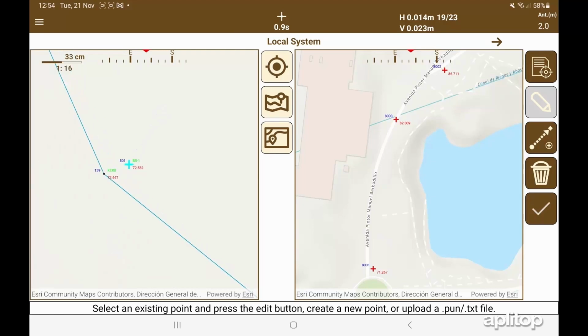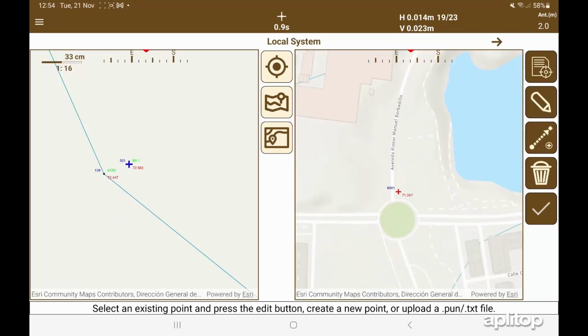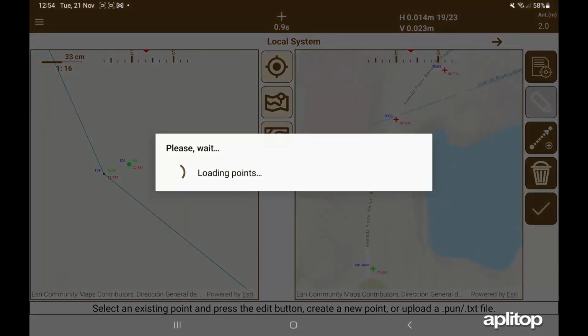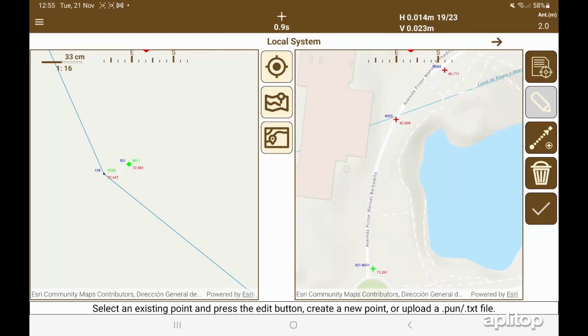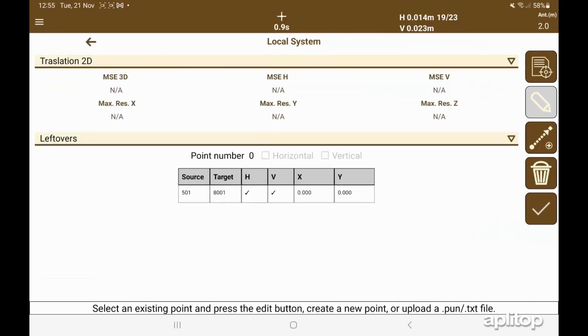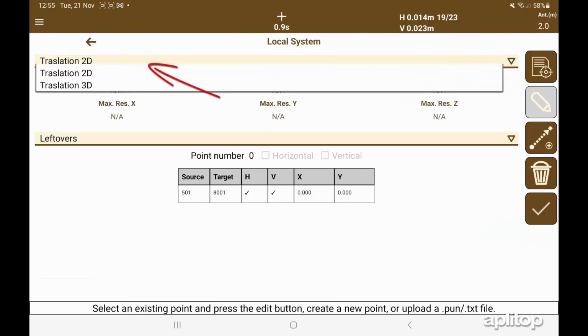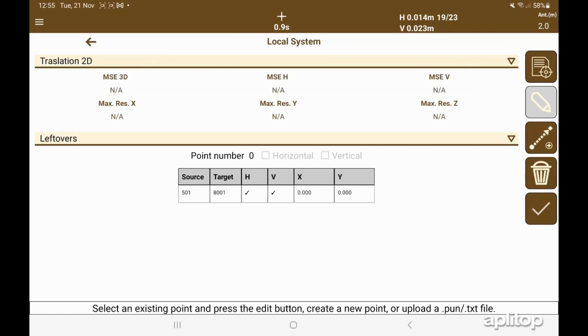The window on the left looks for the first point of origin, base 501, graphically and clicks on it. Next, the homologous point in the right-hand window, point 8001, is also designated. With this, the program establishes a displacement transformation with a single point. We go to the adjustment window, and TcpGPS allows you to apply 2 transformations, translation in 2D or 3D, having only one point. The residuals are 0.